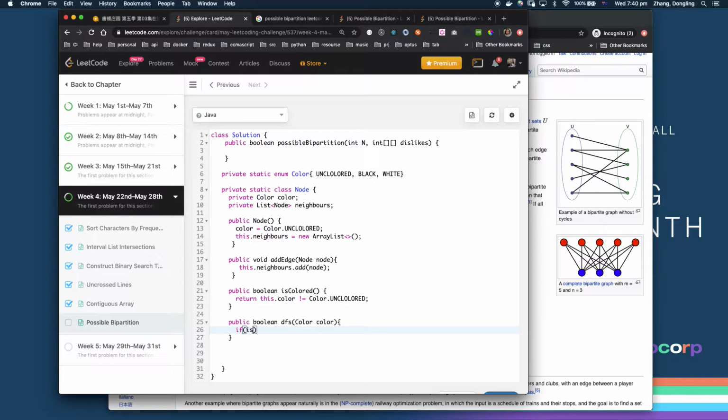First you check if it is colored or not. If already colored, just return the color. If it isn't colored, just change this color to the color.